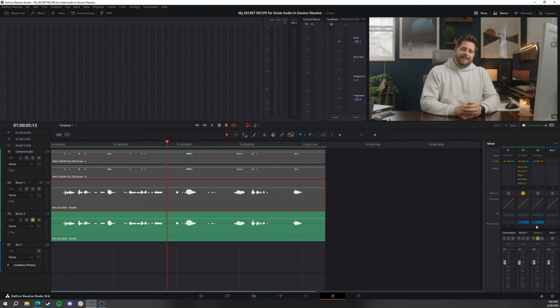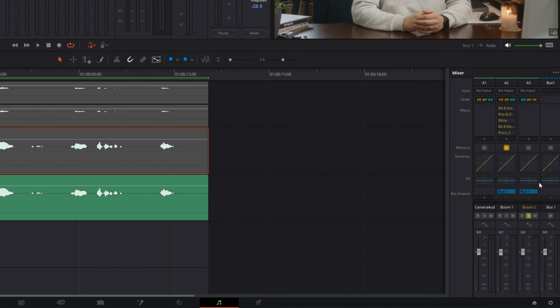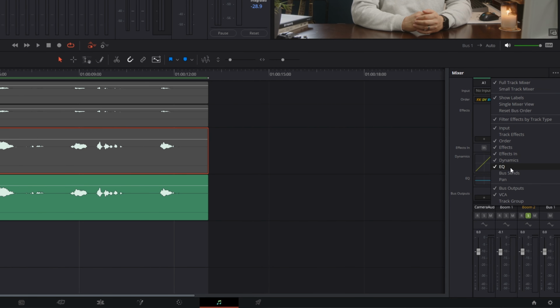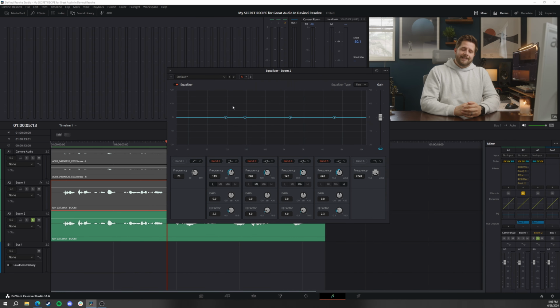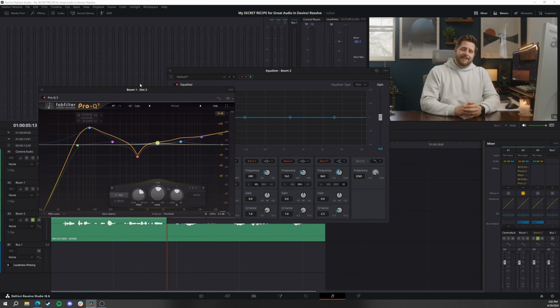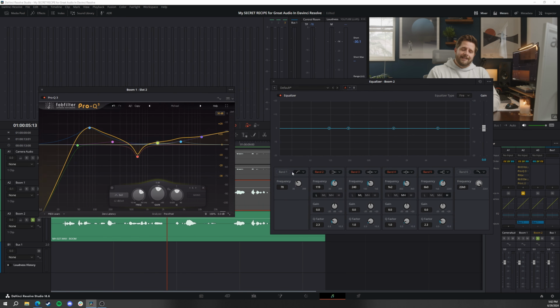So to do equalization in Resolve's stock plugins, make sure that you have the EQ setting under the mixer turned on, and you're going to double click here to bring up the EQ window. Just like the other one that we did, we're going to do something very similar. We're going to turn on band 1. We're going to change the frequency to around 80, right?